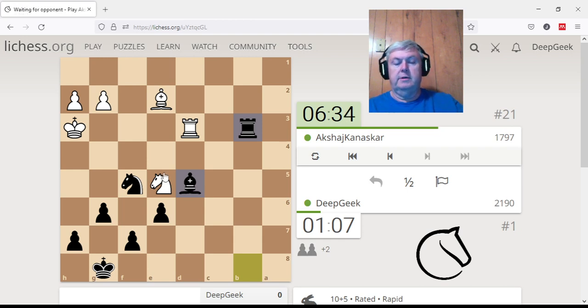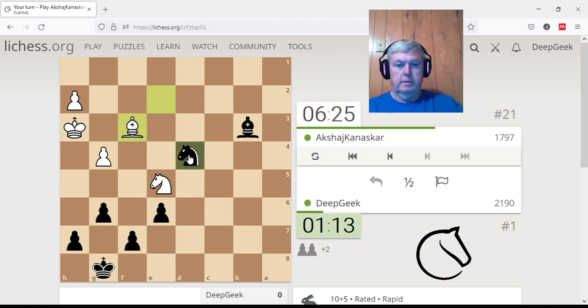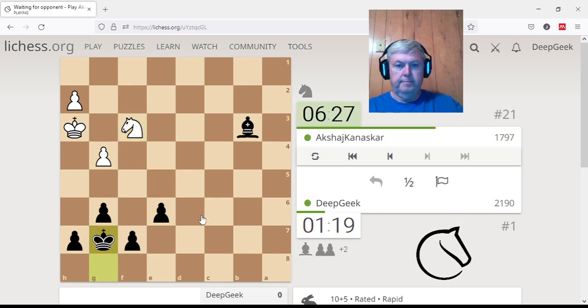I'm two pawns up so I can win the endgame. The more pieces we trade, the easier it's going to be to win. Simplest win, king and pawn endgame. Next simplest, knight and pawn endgame. Okay, I was going to move it anyway. I'm going to put it right there. I'm going to take that one. Time to activate my king.